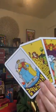Somebody could be making an offer and someone is politely declining. We do have the King of Cups. There is still love there. So some of you could be pining over someone. For others, somebody else could be pining over you. There could be somebody that's married or in a committed relationship and they see somebody at work that they're attracted to, somebody that's young, and they're starting to catch feels for the individual.